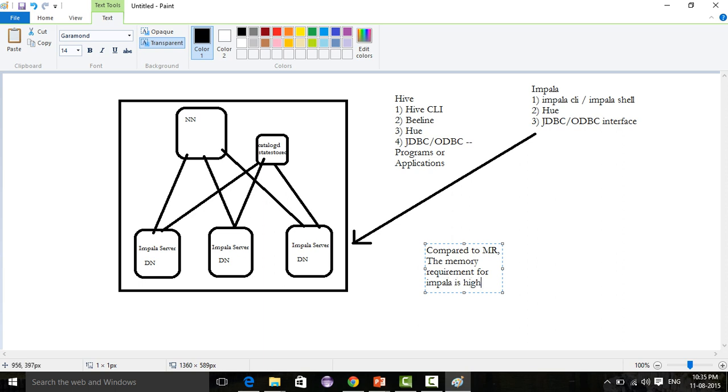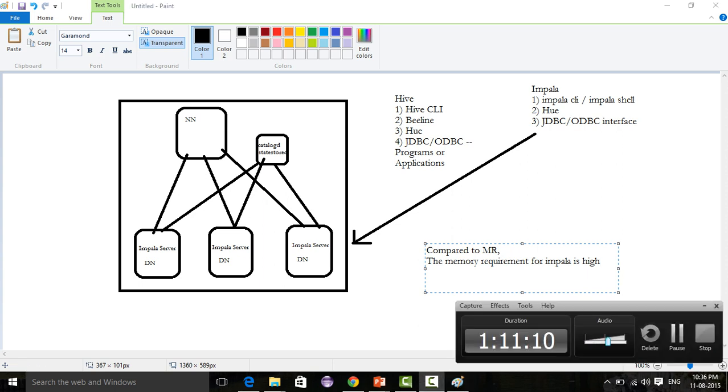If you want to install Impala in a cluster, you need nodes with more physical RAM for better performance. Otherwise the queries may fail or will be slower. So the memory requirement for Impala is high. We'll install a small Impala cluster and see how to do this.